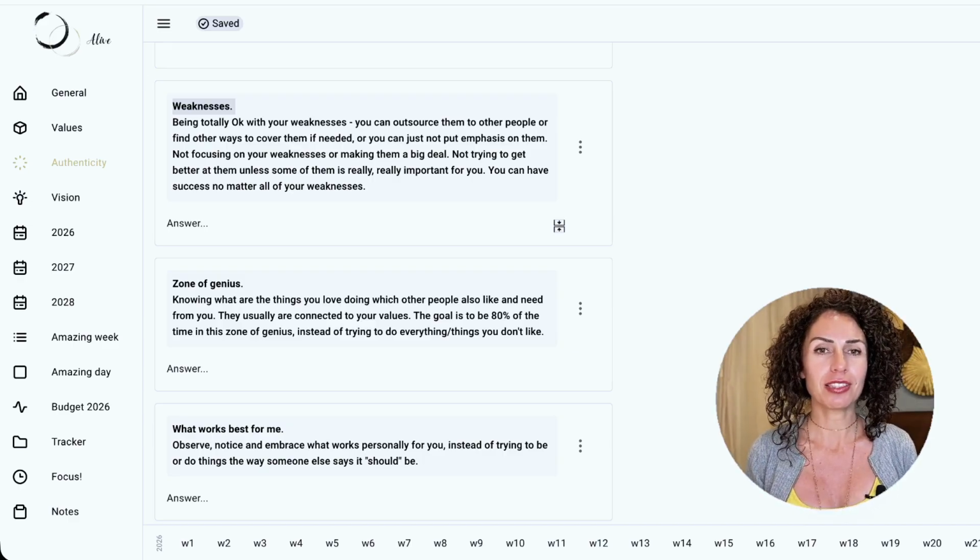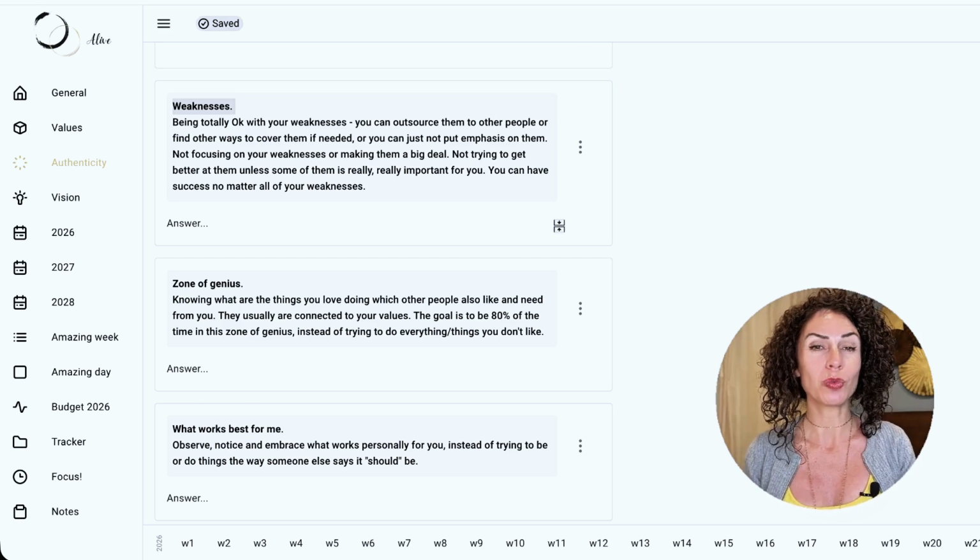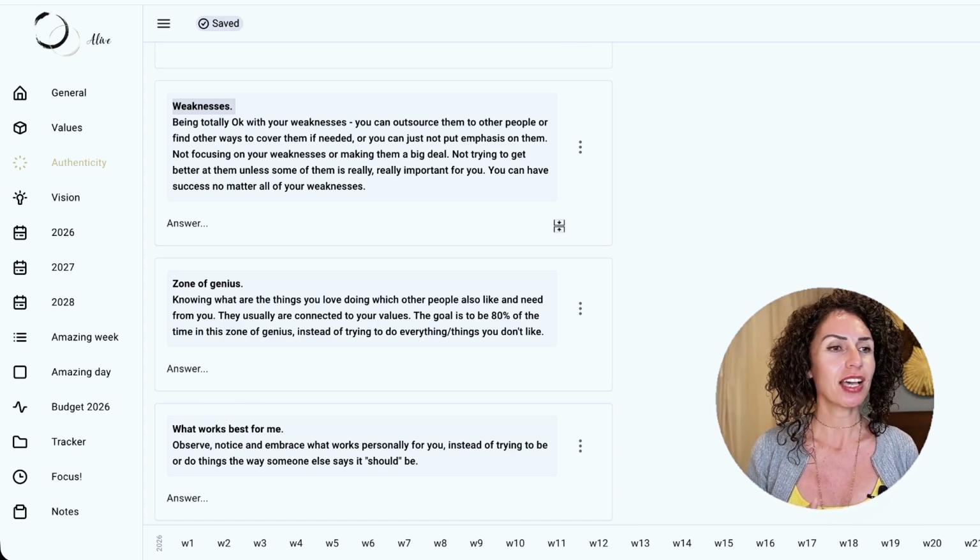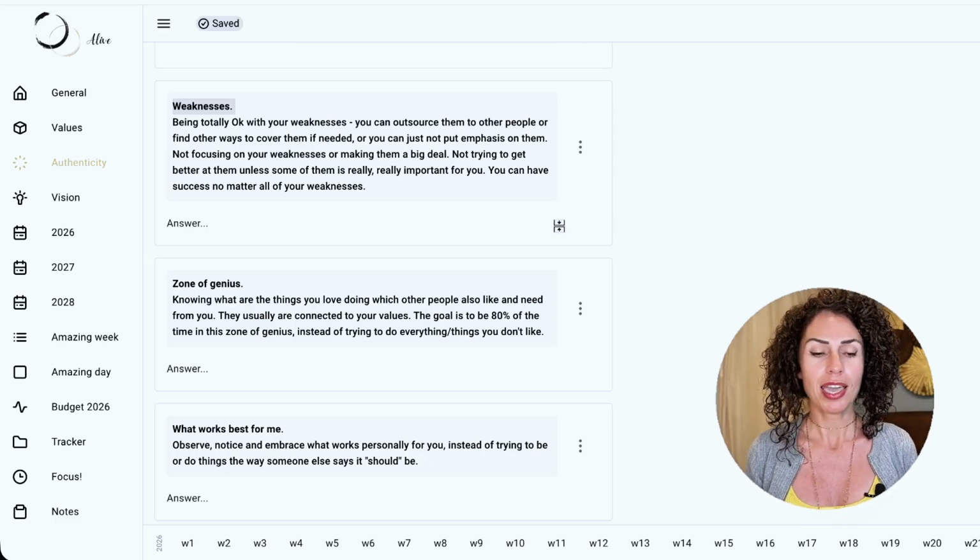Another interesting and funny thing that I wrote about my weaknesses is that I don't like going to museums and galleries, because most of my life, for some reason, maybe I have heard somebody talk about this, I always thought that if people don't go to museums and galleries, they are not intelligent, they are not sophisticated, they are not really interesting people. And whenever we were traveling with somebody and they wanted to visit those places, I pushed myself to go with them, but it was completely not interesting for me.